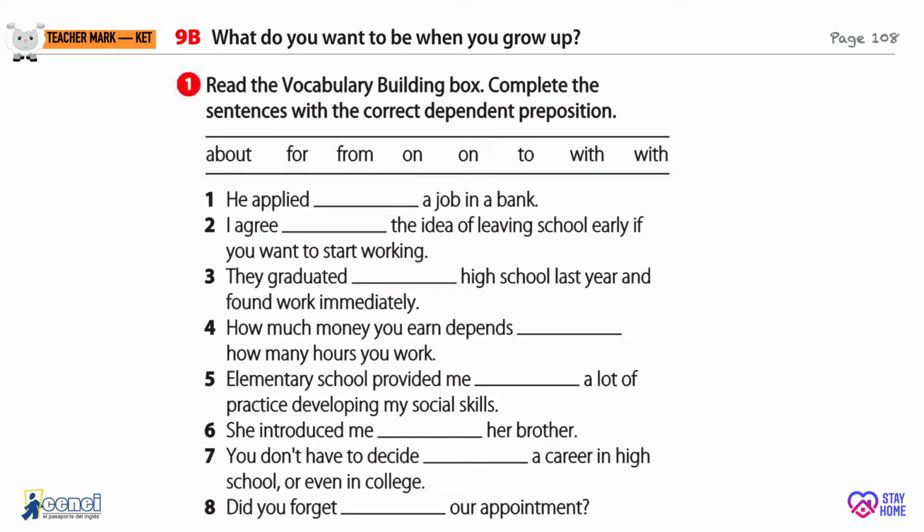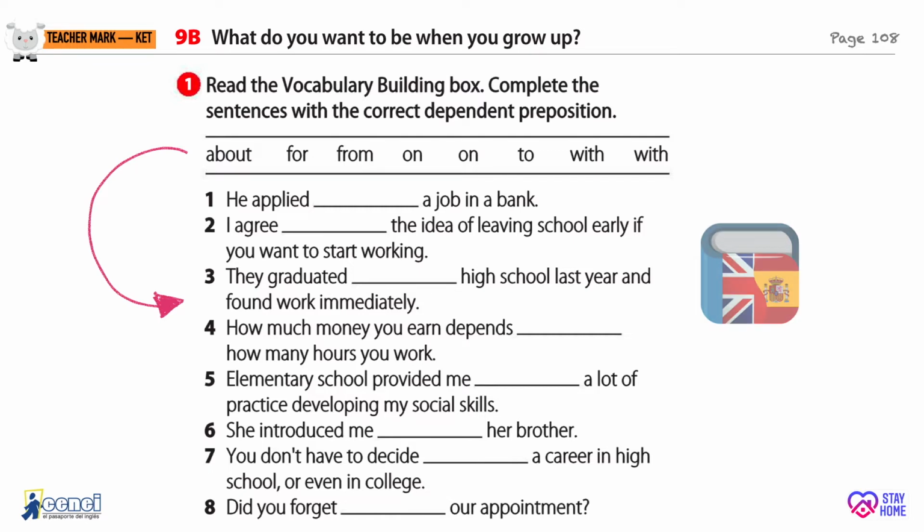So we have different prepositions. We have to complete the sentences with the correct dependent preposition. Think about it very well. If you don't understand or if you're not very sure which preposition it could be, you can look in your dictionary. Normally the offline dictionary I gave you has different examples so you can understand it better.